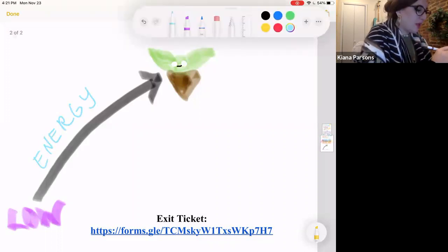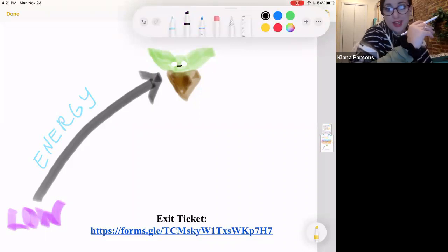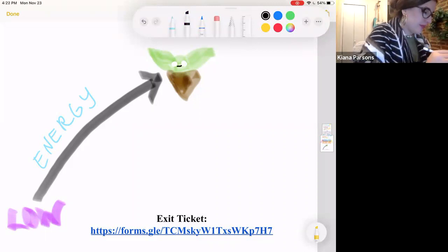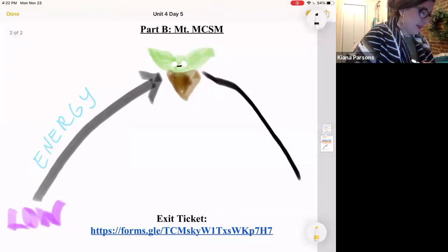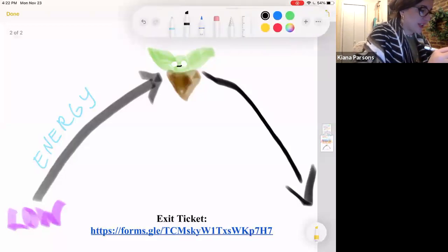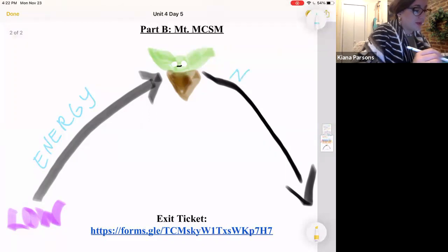But once Baby Yoda is at the top of this hill, you just accidentally knock him over when he's asleep. He's helpless, he's a baby. It's not going to take much energy to send little Baby Yoda tumbling down that hill.